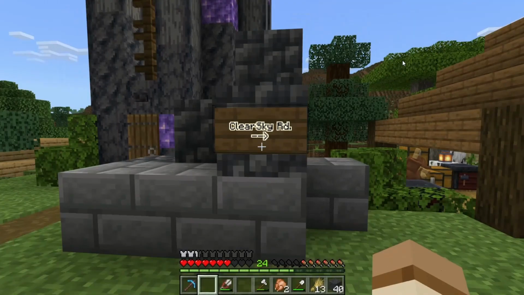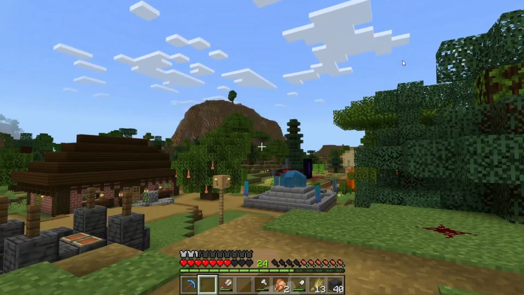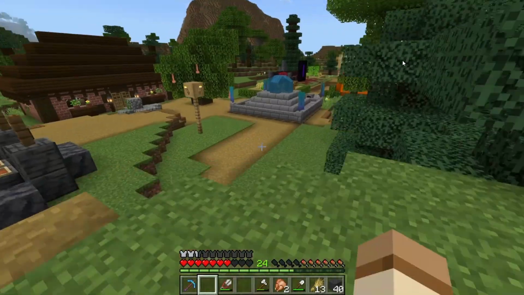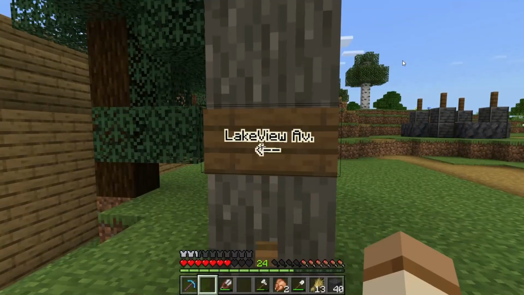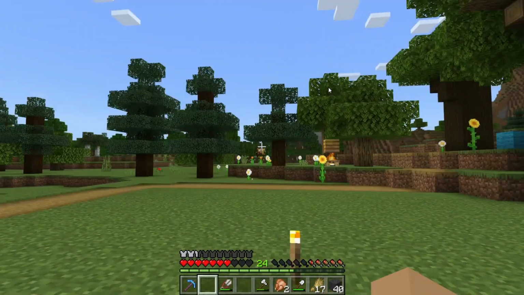The other thing that's changed on the server is the fact that all these little house clumps have names, like street names, like Clear Sky Road, and what's this one over here? Lakeview Avenue. Now it's time to get working on the first house, which is the leather worker's house.